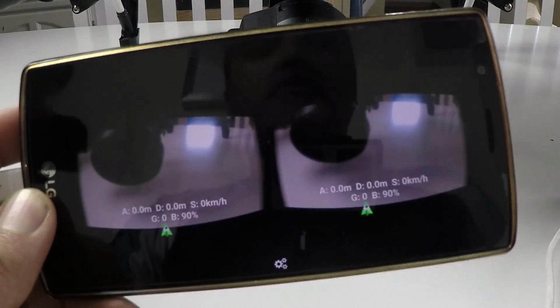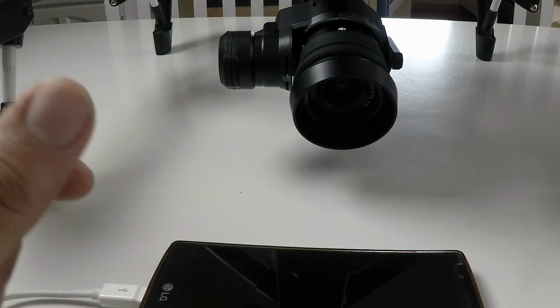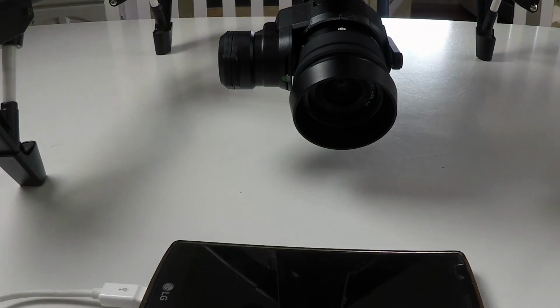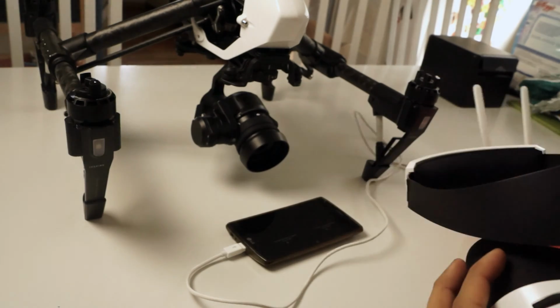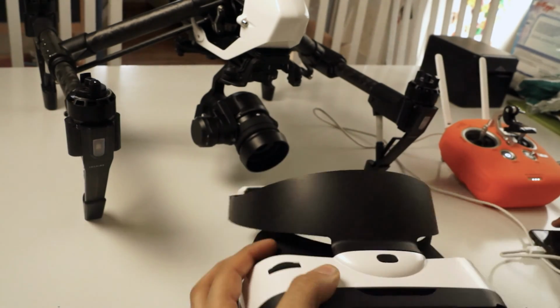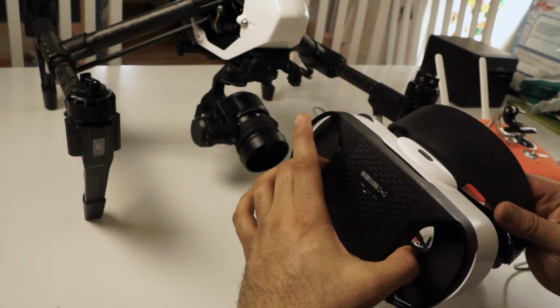So once it's on your head, you just click one button, you can see it through the camera. And that's the option that I talk about. It must be used with the right goggle, and I will explain what I mean by the right goggle. I'm going to show you how I put the mobile inside. What I mean by the right goggle is that this goggle has holes on either side.